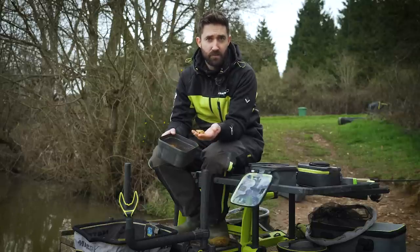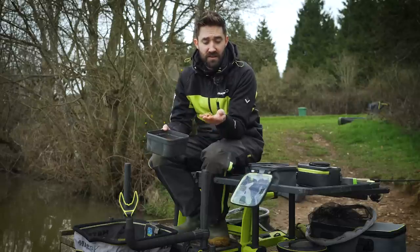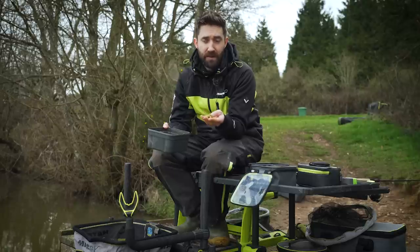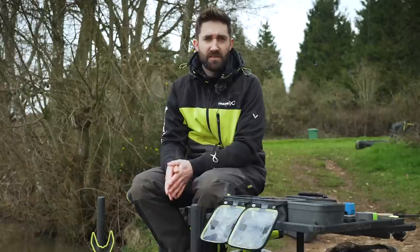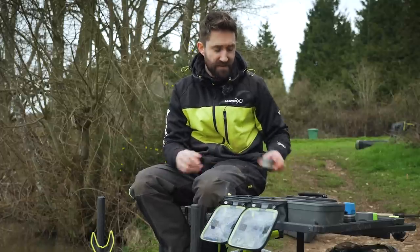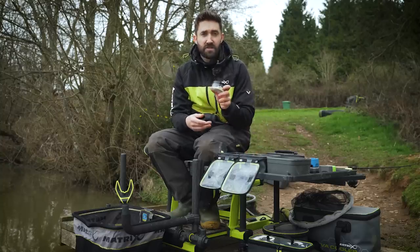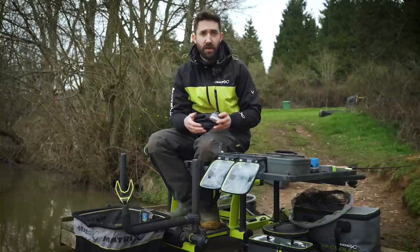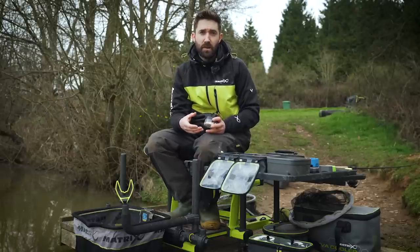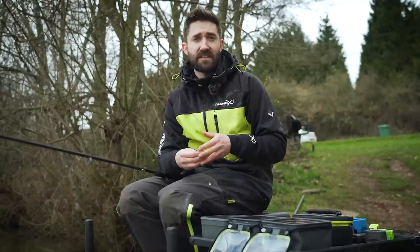You do not want to cast your method feeder out and have the bait break free when it hits the water, because then the feeder sits on the bottom and does the opposite of what you want. What you want is to set a little trap — a pile of bait with your hook bait in the middle — so when a fish comes along it takes the lot in one go. If the bait isn't around it you'll just have a hook bait sitting by itself, which won't look attractive. For hook bait, personally at commercial venues I like pellets — either bright white ones or standard brown coarse fishing pellets. You might also fish small boilies or wafters, corn, meat, maggots, or bread — the options are endless. I always opt where possible for a boilie or hard pellet because I know it will stay on the hook.